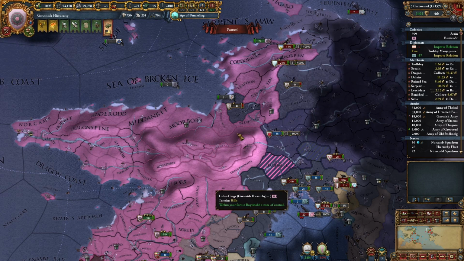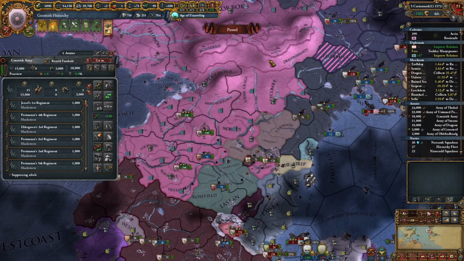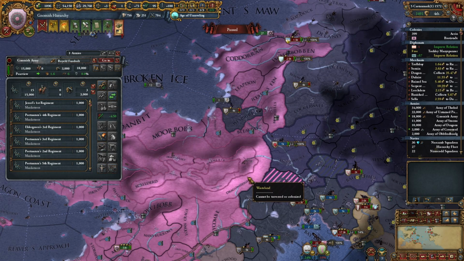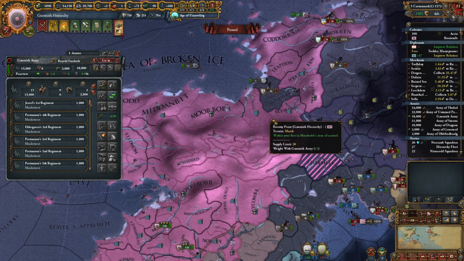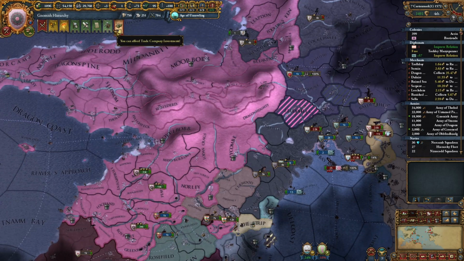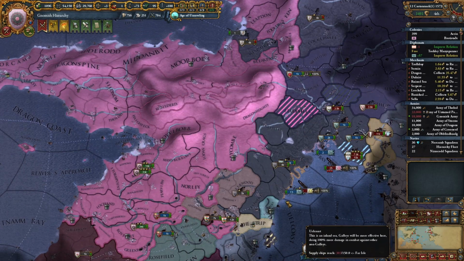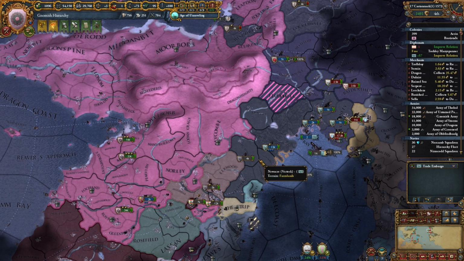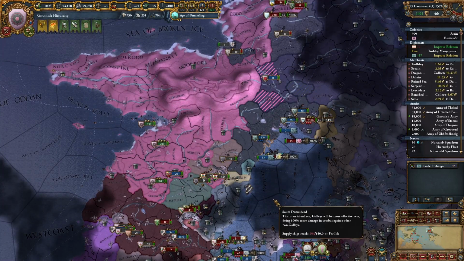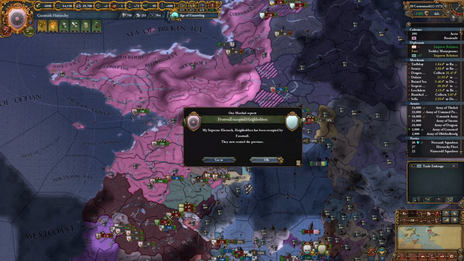Hey, what do you think you're doing? You little whippersnappers? I don't think so. Go get them. No, absolutely not. No. I don't want you to die. I just want you to go up there and threaten them a little bit. Sure, you can have military access. Bjarnrik does join that secondary coalition, but I don't think that's going to be a problem.